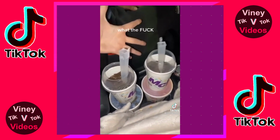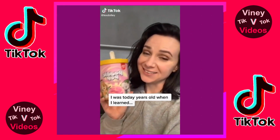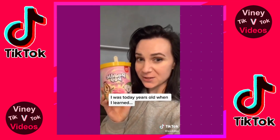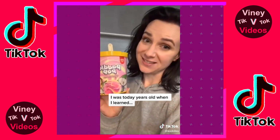What the fuck? Hey, so who else here is from Australia and loves Paddle Pop ice cream, right? Well, did you know that the rainbow Paddle Pop ice cream is actually caramel? I just found this out.